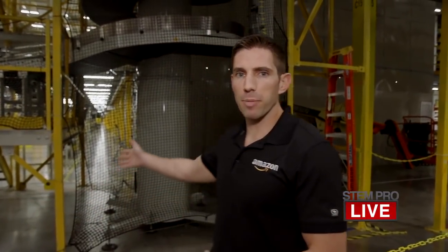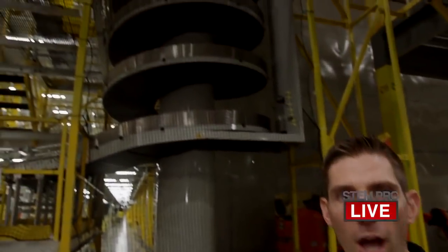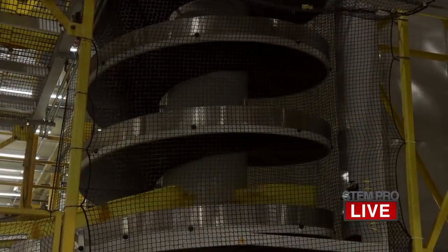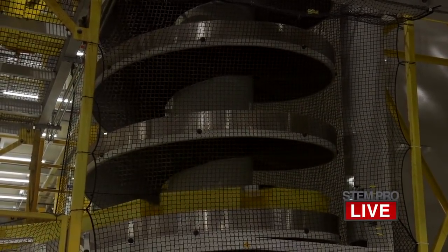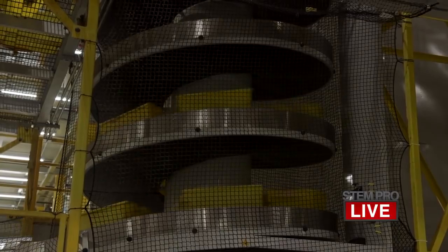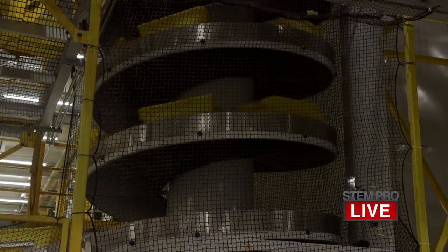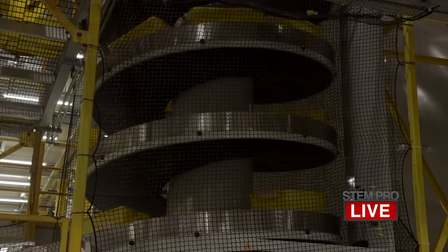We just loaded our tote from the item you purchased on Amazon.com onto the conveyor. Here's an example of where our engineering skills help us get to the next level — literally. The tote is going from the first floor up to our third floor. In that transition, we don't have a lot of space, so in order to achieve the same elevation change, this conveyor wraps up in a circle. To make that happen, we use engineering layout, math, and science to figure out how to do that in the same spot. A speed is set to make sure we don't slow anything down so your order gets to you as fast as possible.